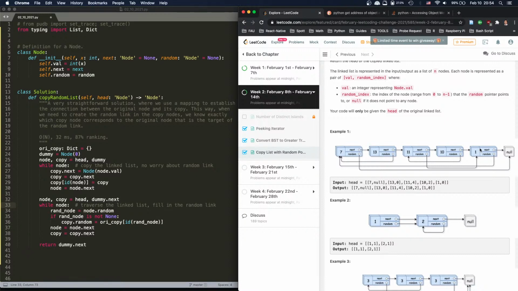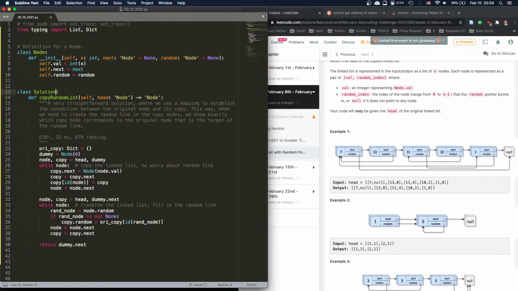If it's already in there, then we directly use it. Yeah, we can definitely do it in one pass. I'm not sure it's going to make it even faster, but it's a good challenge. It will be interesting to see how one pass can work.